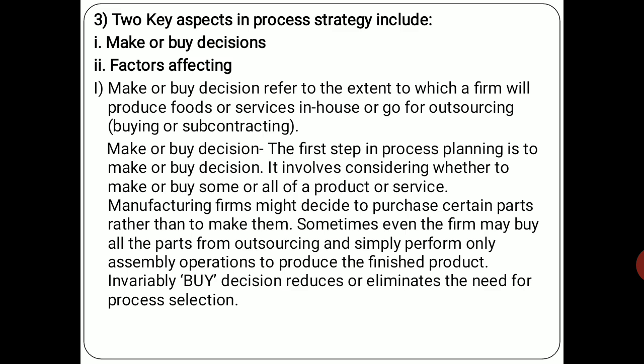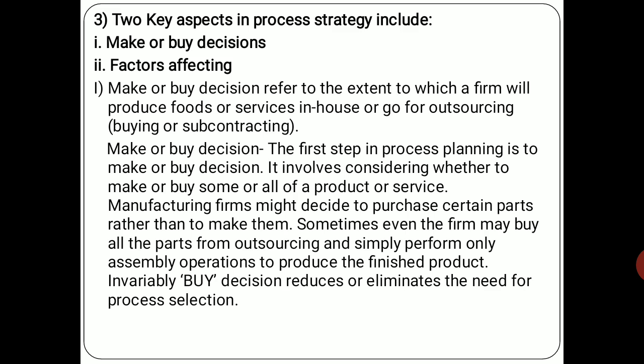But if you are making a partial meal at home, that means if you plan a 3-course dinner, out of 3 courses at least 2 I am going to make at home and 1 I'll order from outside, right? So dessert I'll be ordering from outside in the form of ice cream. The rest of the 2 courses, the starters and the main course, I'll be preparing at home. That means that is a making decision. For that, whatever you are going to have in the menu, you have to prepare, and those things are to be prepared with a simple process. Then at that time you have to select your recipe and plan out your food.